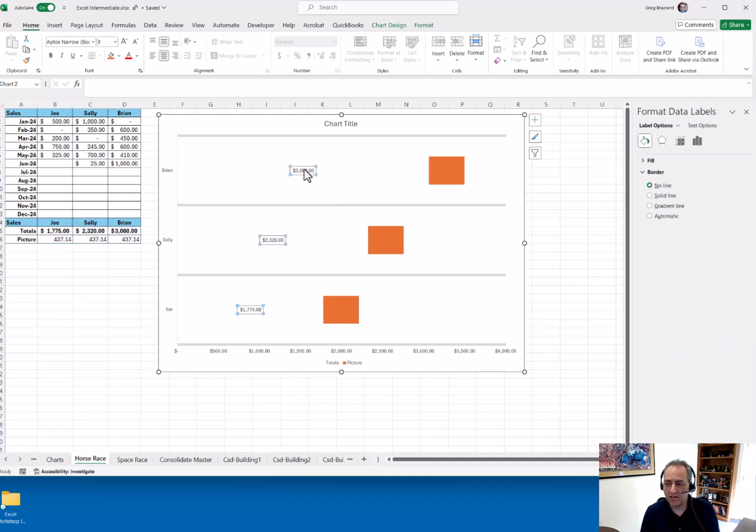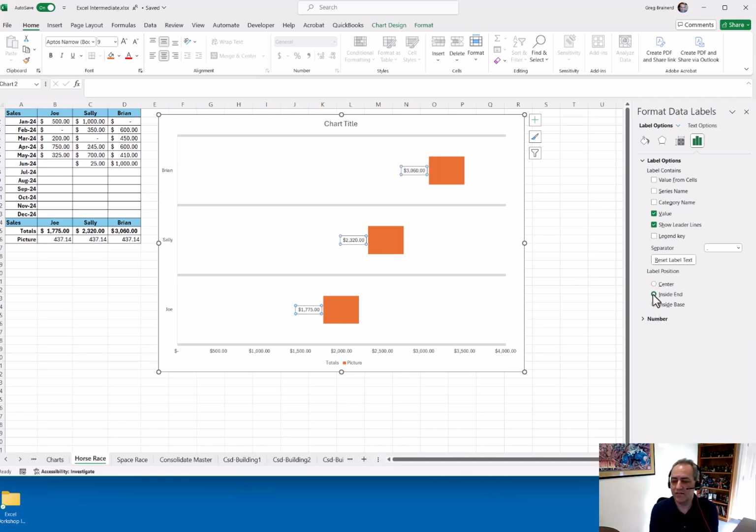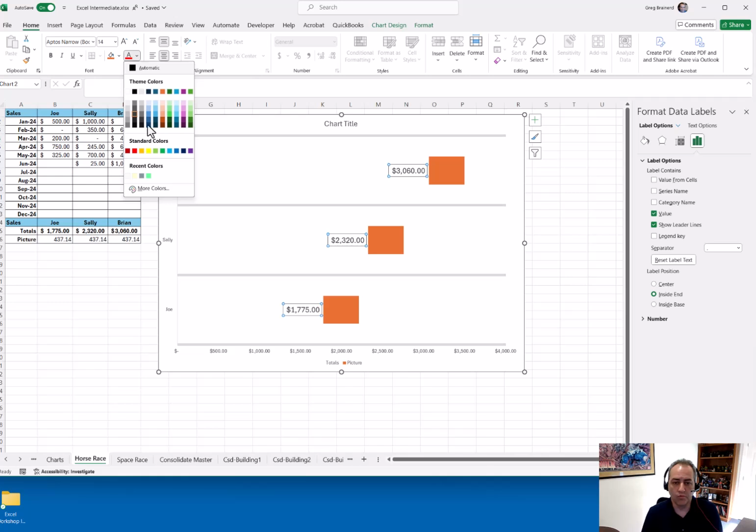Next, I'm going to select the data labels themselves, and I'm going to click on this bar icon, which is the label options, and expand that. And I want this to be at the inside edge, and so what that does is it shoves it over at the very top of the graph, or in this case, the right-hand side. Then I'm going to play around with my font here. I'm going to make them a lot bigger. I'm going to make them green, because later on we're going to do some green stuff, and I want them bold and italicized.